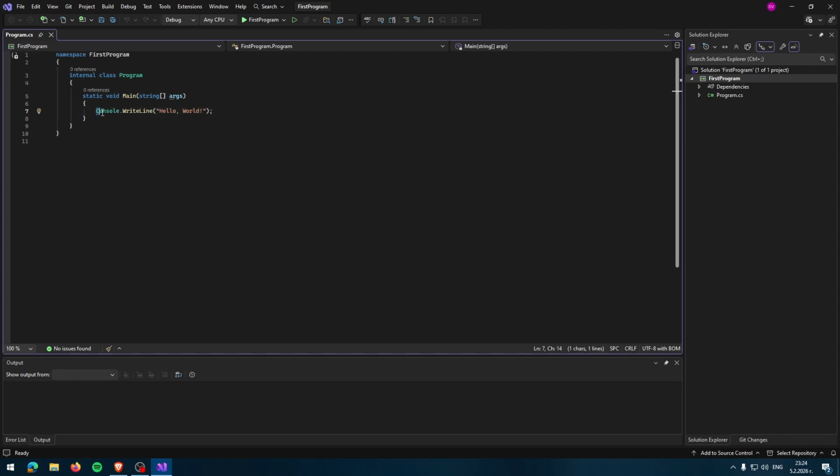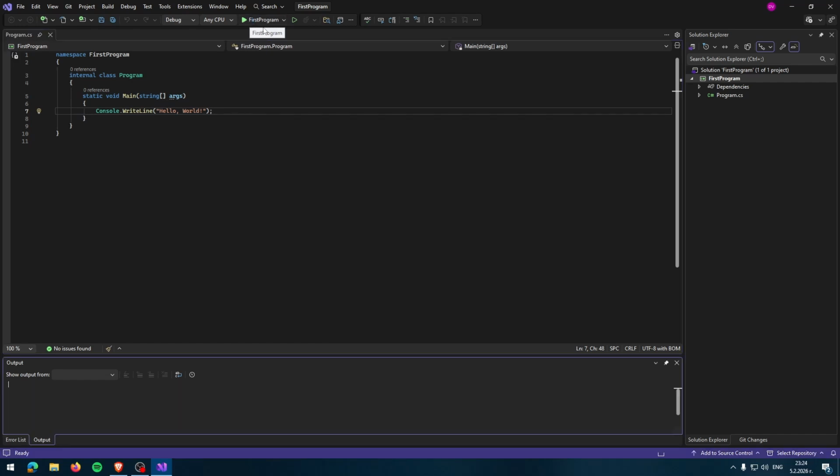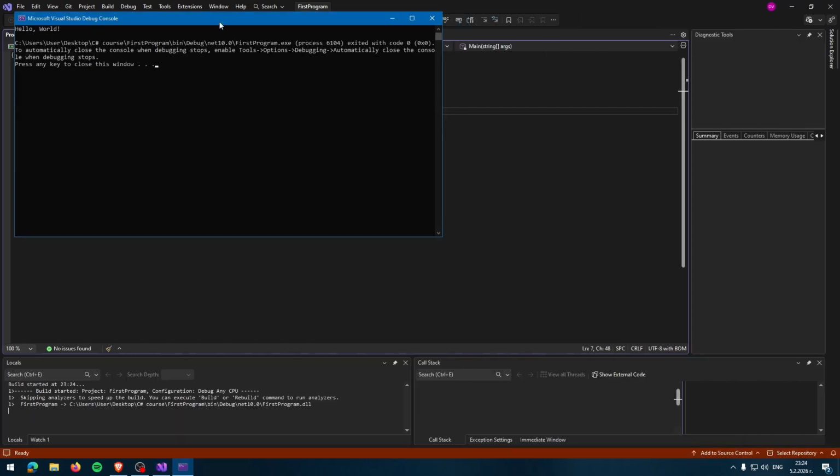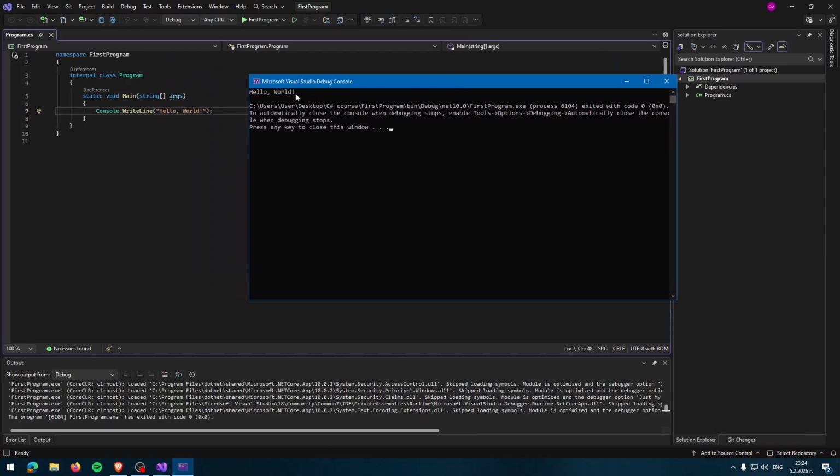Now let's focus on Console.WriteLine Hello World. If we press this green arrow, or the hotkey here is F5, to execute the program and run it in the console, in the console window the program prints Hello World.